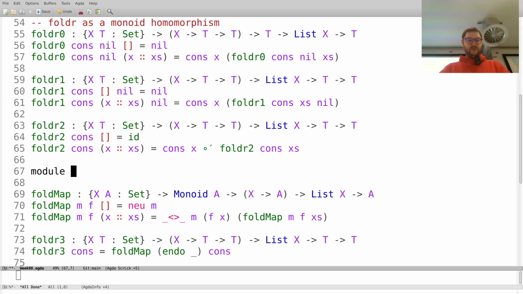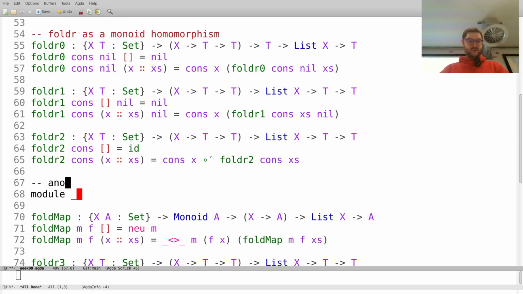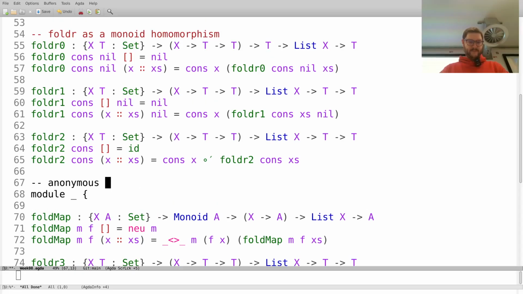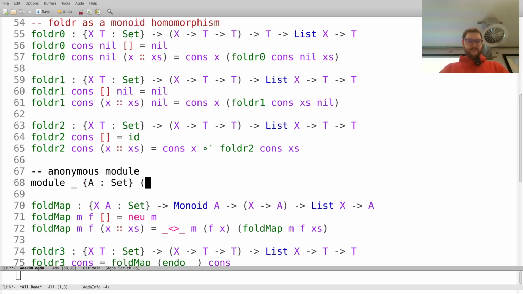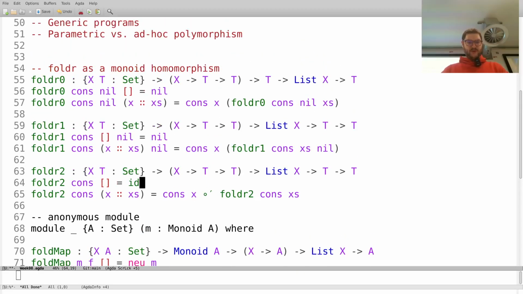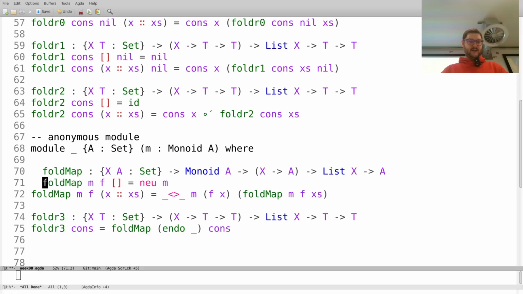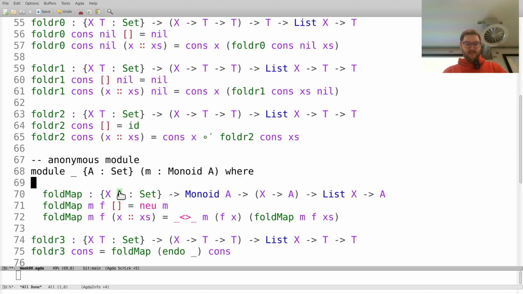So what we can do is define, so this is an anonymous module, meaning that it will automatically be opened and the definitions brought into scope. And then I can just indent this and remove the A and the monoid A here. That should hopefully still work.